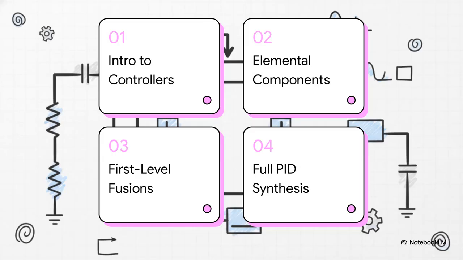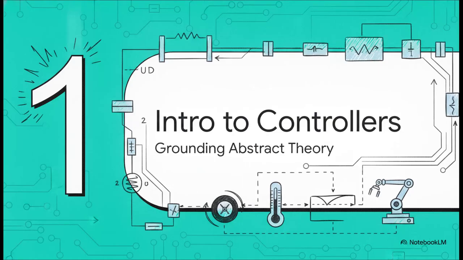Here's the roadmap for today's session. We'll kick things off with an introduction to passive controllers. From there, we move to the elemental components. Then we step it up to first-level hybrid fusions, and finally, we'll cap it all off with full PID synthesis. All right, let's get into part one, Introduction to Passive Controllers.